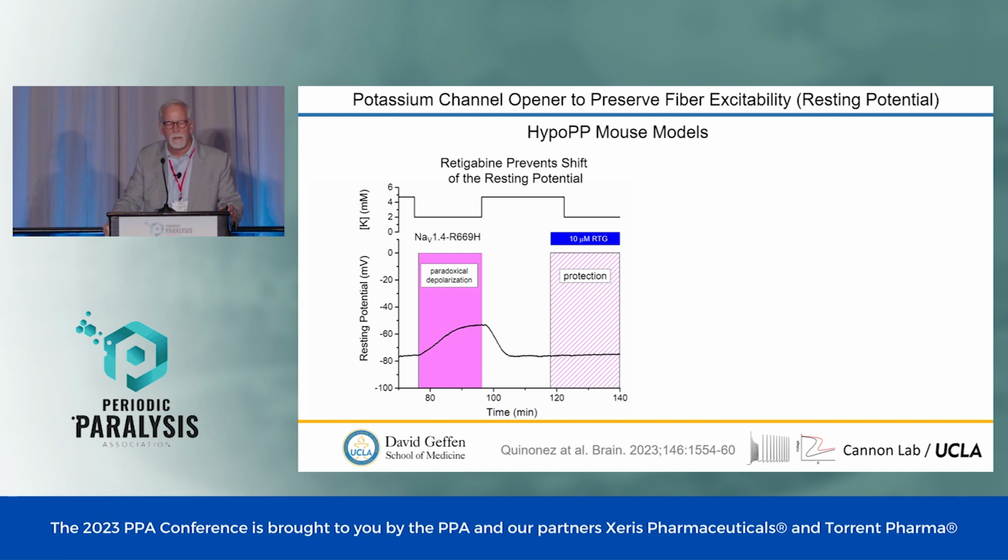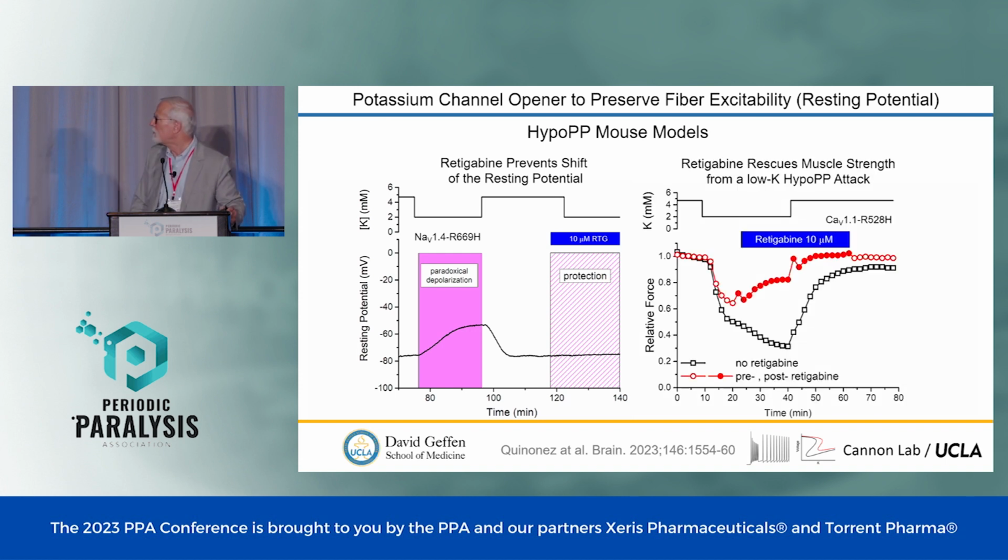But if we add this drug retigabine, which opens a potassium channel, a special kind of potassium channel, and repeat it again, you see how the battery stayed charged. We prevented that rundown by compensating, by activating a different channel. That's what it looks like in voltage. This is what it looks like in force.